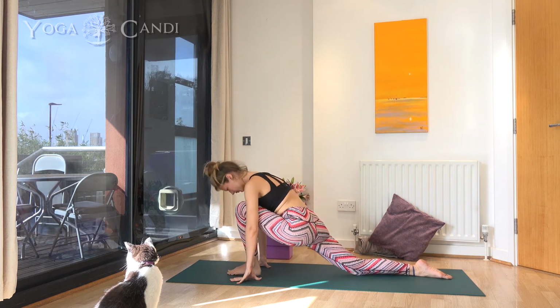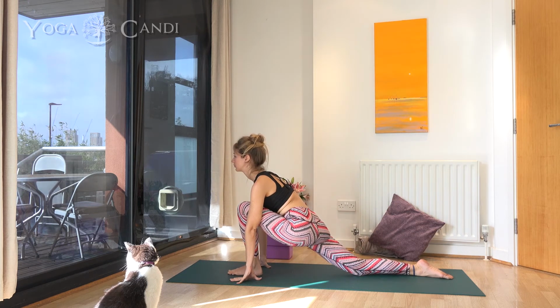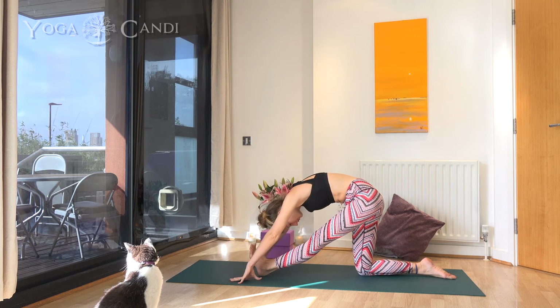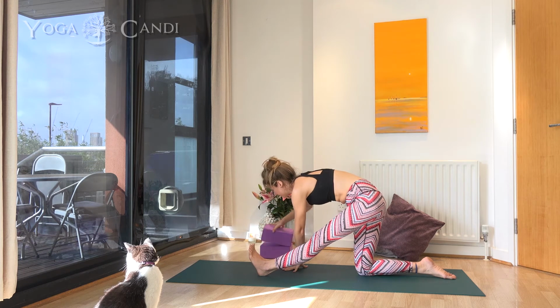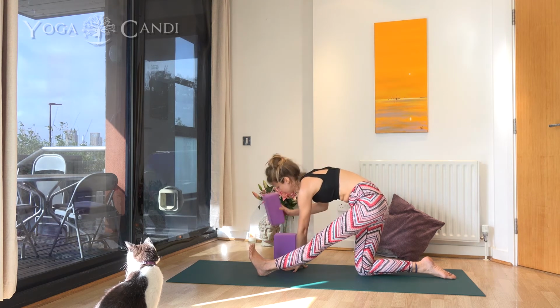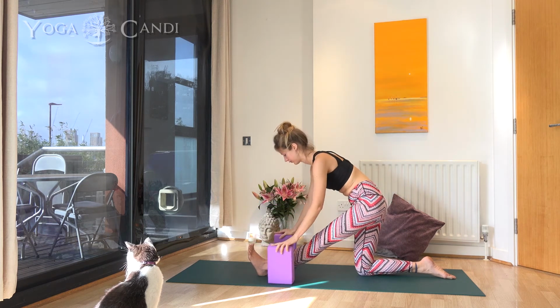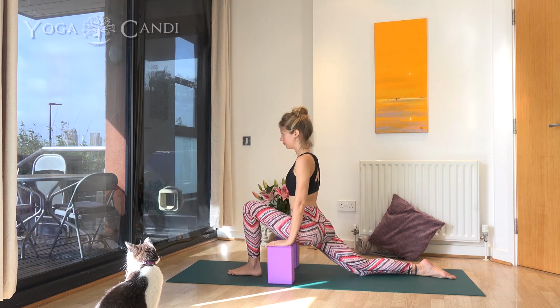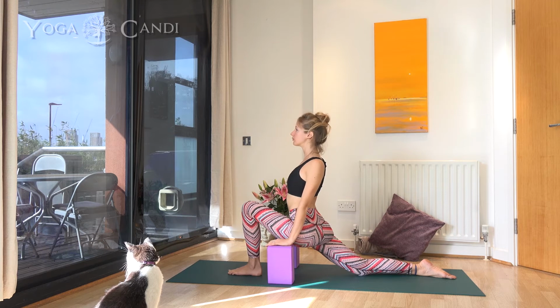And come forward again and enjoy. Enjoy these sensations. Enjoy the moment. Back again into your half split. Breathe. Don't forget you've got your props that can help you. And then come forward again into your low lunge.